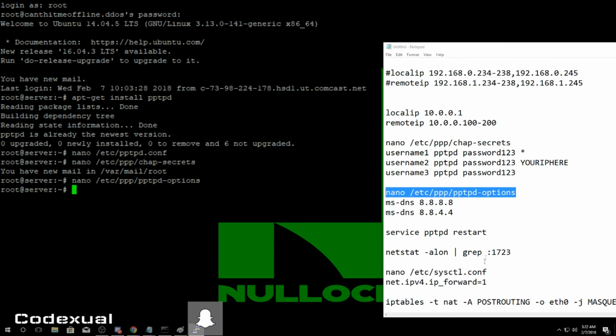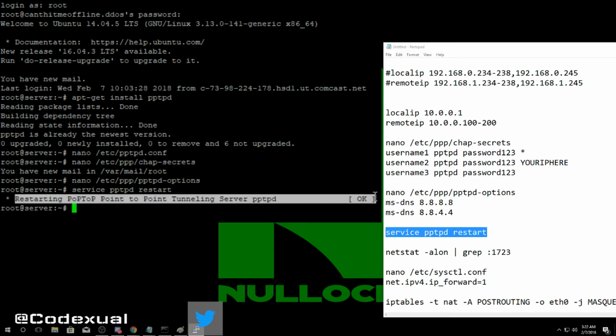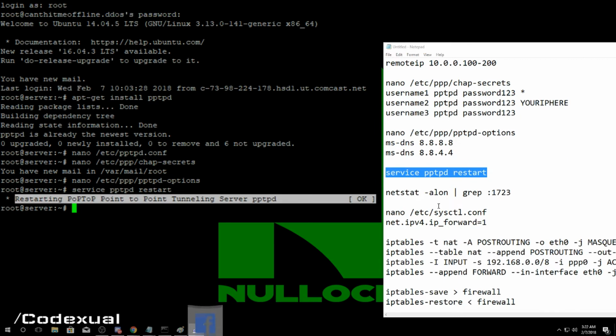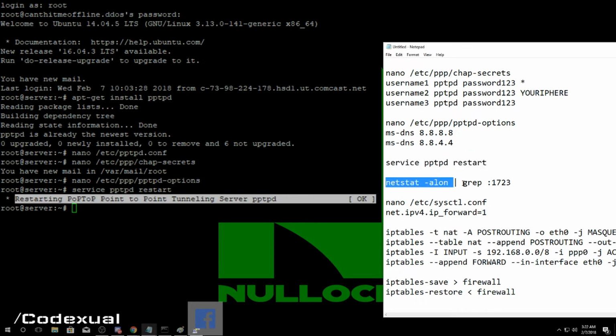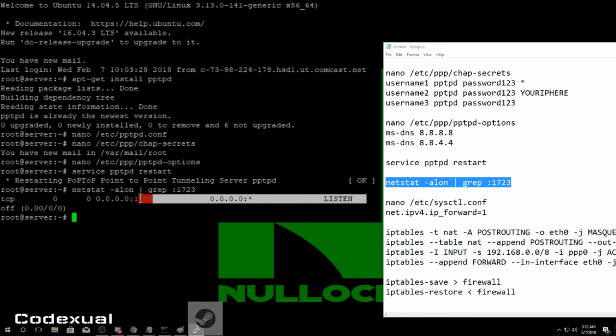Then we're going to move into this command where we want to restart our services. So go ahead and type that in. And now our services are up and running. So technically we can connect, but we still have to do a little bit more stuff. You want to make sure that it is listening and it is active by hitting that. So it's listening and it's active, so it's actually waiting for a connection to come in.